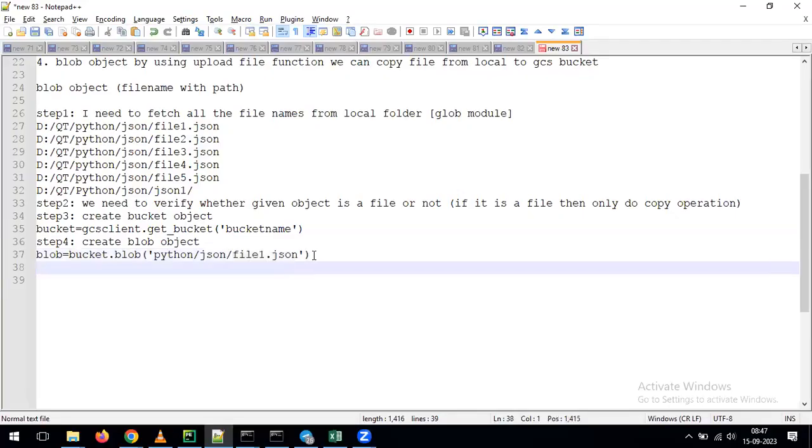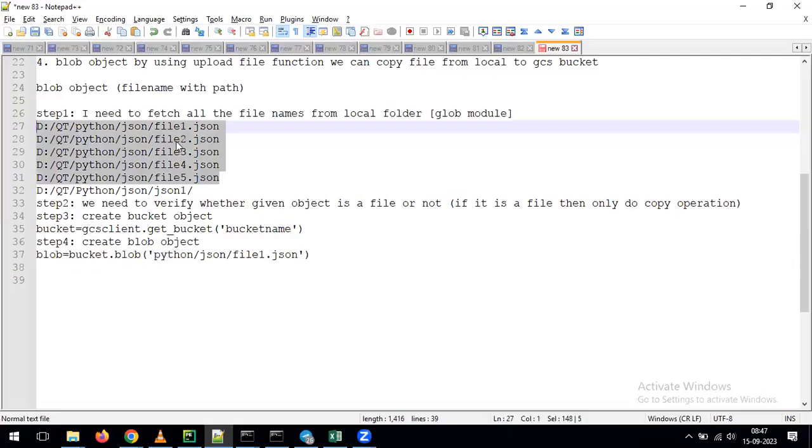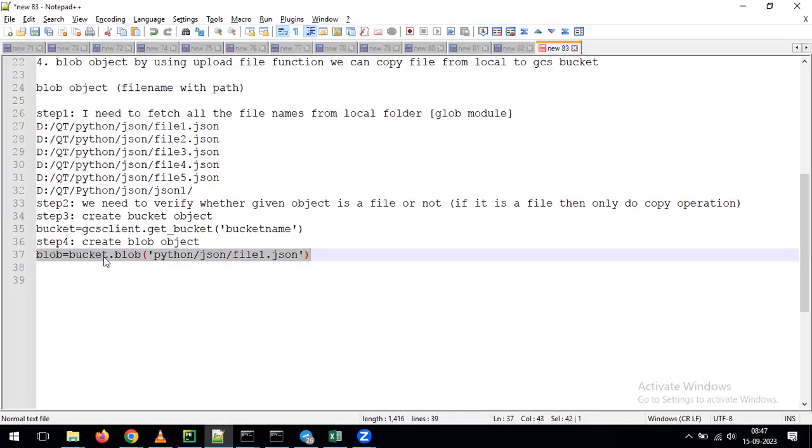But tell me here, do you want to perform this operation only one time or multiple times? We need to perform this operation a total of 5 times, because you need to copy not a single file but multiple files. For that reason, whatever line we have written here, we need to run the same line a total of 5 times. If you want to run it manually, we have to change the file name and run it, again file 3 run it, file 4 run it. But I don't want to do this activity manually. I want to do this operation automatically.